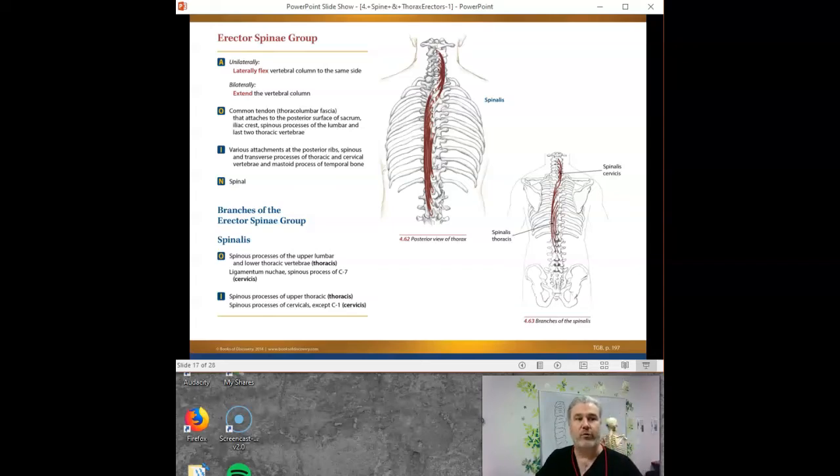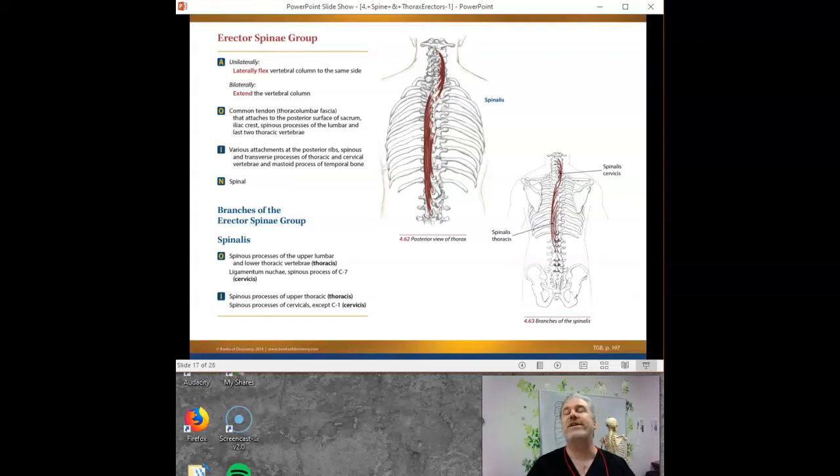And if you look at what the group does, bilaterally, if it's working together, it extends my spine. If it's working unilaterally, it does lateral flexions for me. That's all. That's what the group does. And as I recall, that's what each individual muscle in the group does. So they're not confusing in that sense. Remember, I like the ponytail analogy? Well, these are basically ponytails that run all the way down to your butt. Cool.